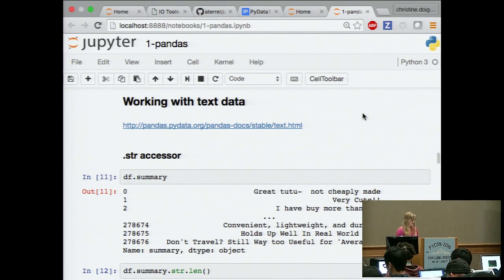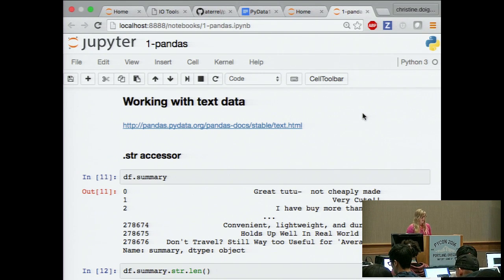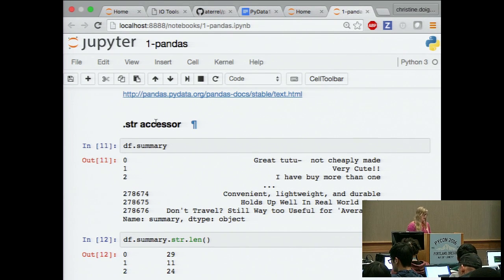So let's move on. We see that we have several objects, and those objects can be strings, and we want to know how to work better with text data and what tools Pandas provides us to work with text data. Something that's pretty nice is what's called a string accessor.